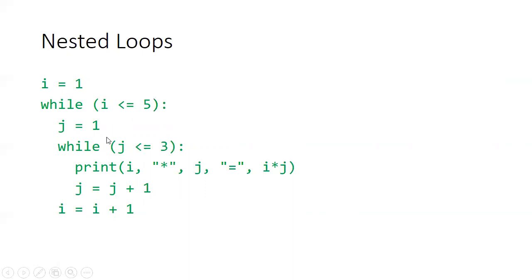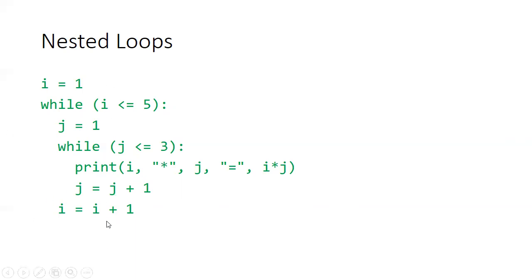5, right? And the inner loop is going to run 3 times, and then 5 times. The inner loop is actually going to run 3 times 5 times. The inner loop is going to run 15 times. Every time we go through the outer loop, we're going to go through the inner loop 3 times. So that's why the inner loop goes 15 times, right? The outer loop goes 5 times, but every time we go through the outer loop, we have to stop and do the inner loop 3 times, then go back.